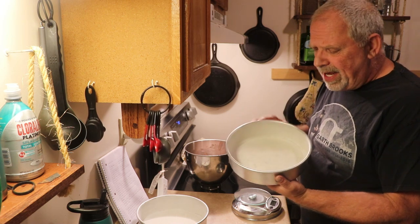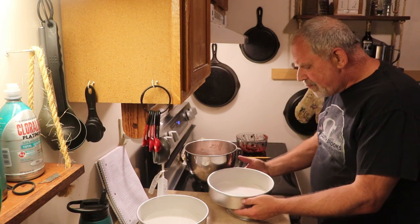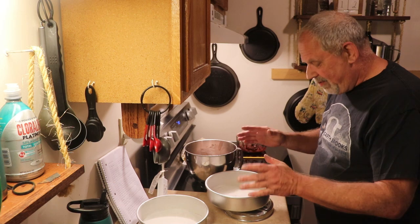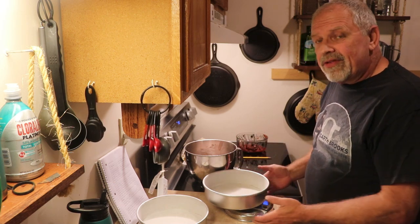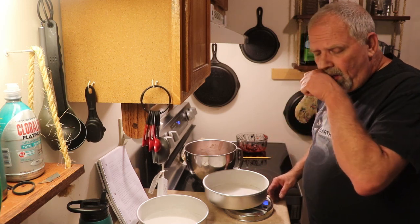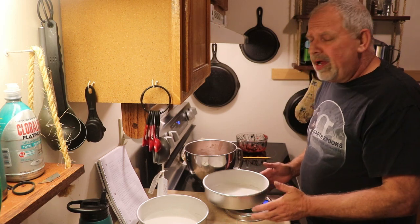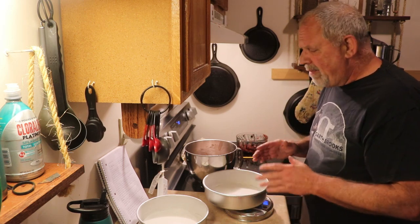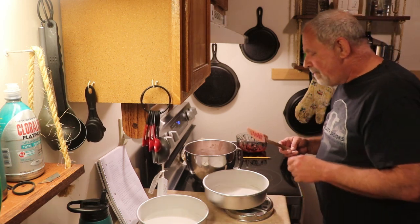these two 9-inch pans, and I put parchment paper down in the bottom of them. That way nothing sticks, right? We're ensuring that. So the next thing we're gonna do, I'm gonna use a scale. I haven't preached scales in a while, I know that. But scales are important, especially with baking, and they're not expensive. You can buy a scale easily for like 20 bucks.